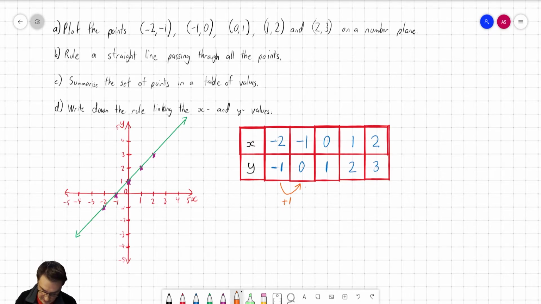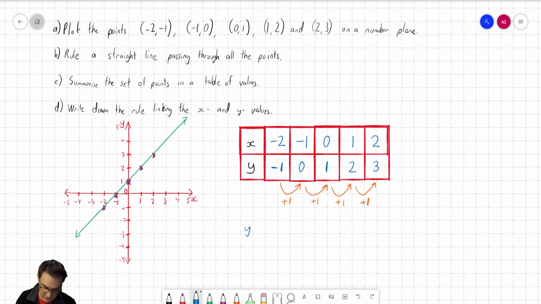So let's keep going. Let's look at 0 to 1. What's happening here is, again, we're adding 1 to it. We go from 1 to 2. Do we have the same pattern? Yes, we do. We're adding 1. Then if we go from 2 to 3, we have that same pattern again. And yes, we do. Now, what this pattern is telling me is there's an increase which is occurring every single time. And so what we can say is happening here is that the values are increasing one at a time.